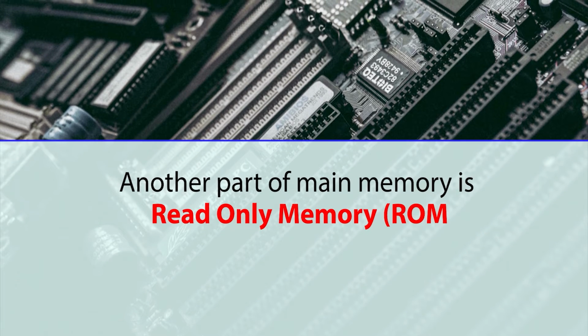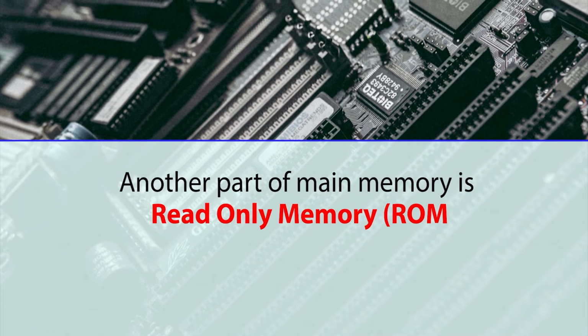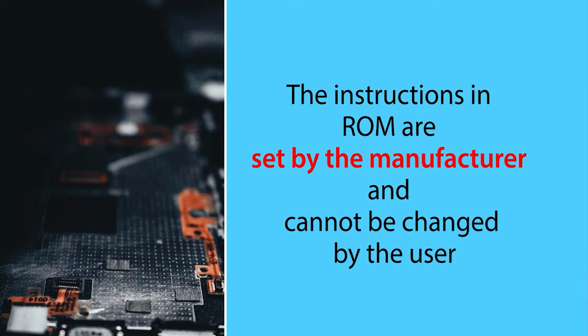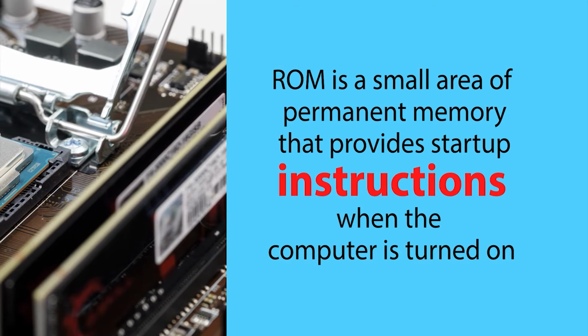As we have discussed, main memory is divided into two types, RAM and ROM. The other part of main memory, the ROM, is referred to as read-only memory. Basically, we cannot write to this memory; we can only read data from read-only memory devices. These ROMs keep instructions or data set by the manufacturer while it is being burned. That means any information written on the ROM cannot be changed by the user. In RAM we can read and write data, but in ROM we only access the data for reading. It is a small memory and also a permanent memory.